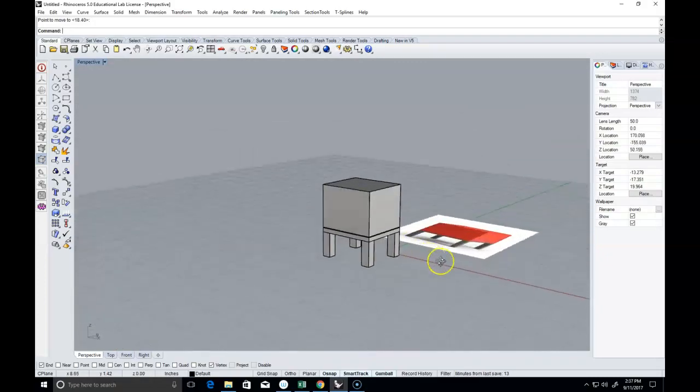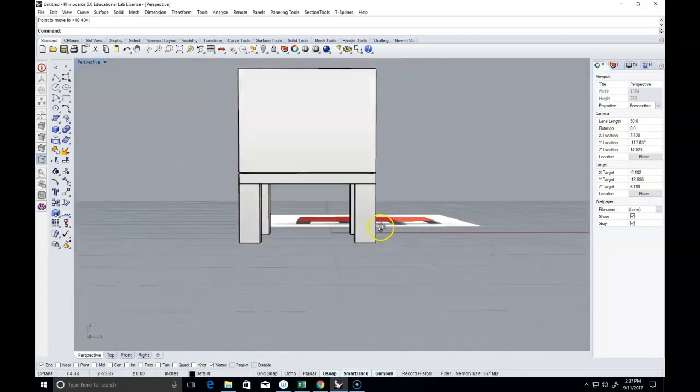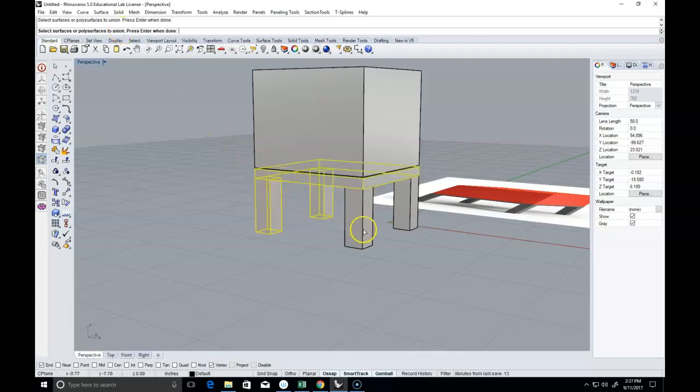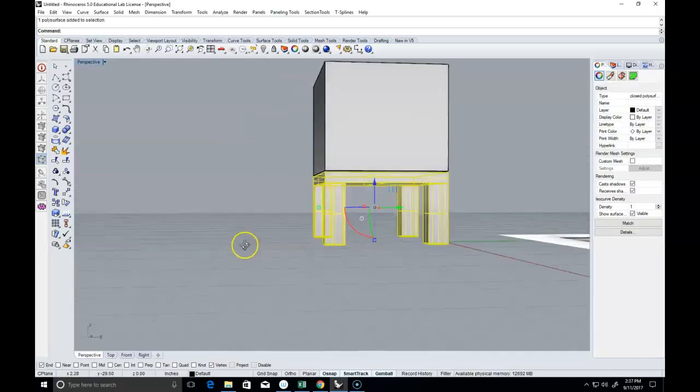So now I have my little cube, and this is where Daniel's question in the morning comes in: how do I combine all of these things together so that it looks clean? The Boolean, I think I kind of described it, is where you join primary objects together. It's like math, 1 + 1 is 2, same thing. I go there, and it's asking me to select surfaces or polysurfaces to union, or join them together. So I'm going to select that, that, that, that, and that. As long as they're touching each other and it's fairly clean, it should join. So I'm going to enter, and now they're all joined together.